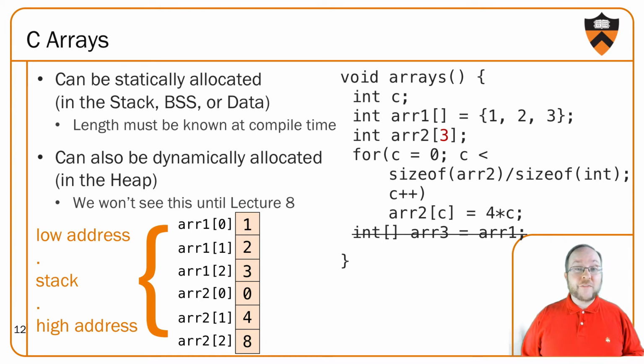And whereas in Java it's illegal to specify the size of an array upon declaration by putting the size in the brackets as part of the type, in C that's actually exactly how you specify the size of a fixed size array. The only way we can avoid doing this is when we give it an initializer list, in which case the size of the array will be the number of items in the list.